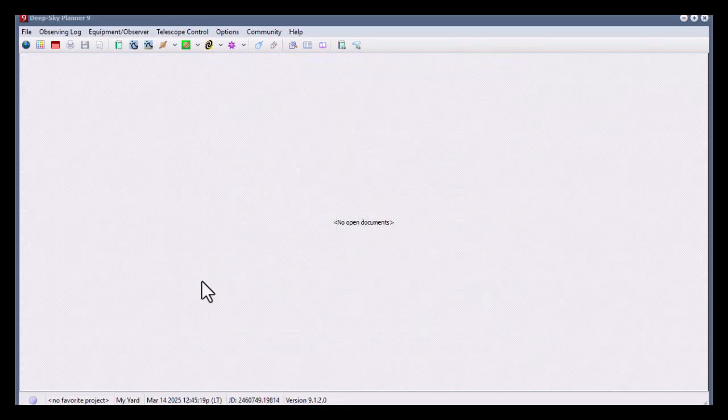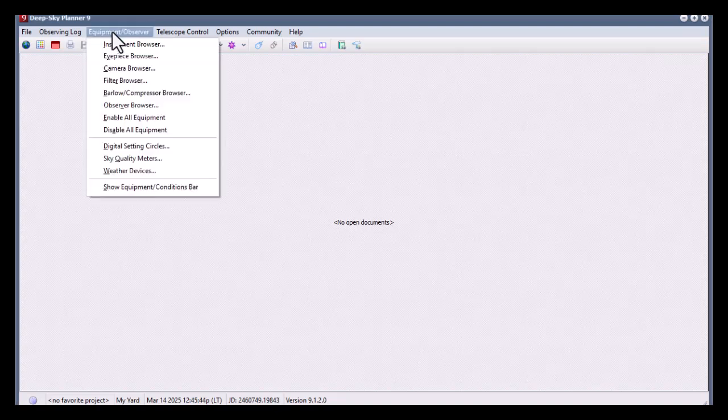Now, I would like to view the sky quality meter data constantly as I observe, and that is shown in the equipment panel at the top of this screen. I need to configure the sky quality meter to be read automatically throughout the night.